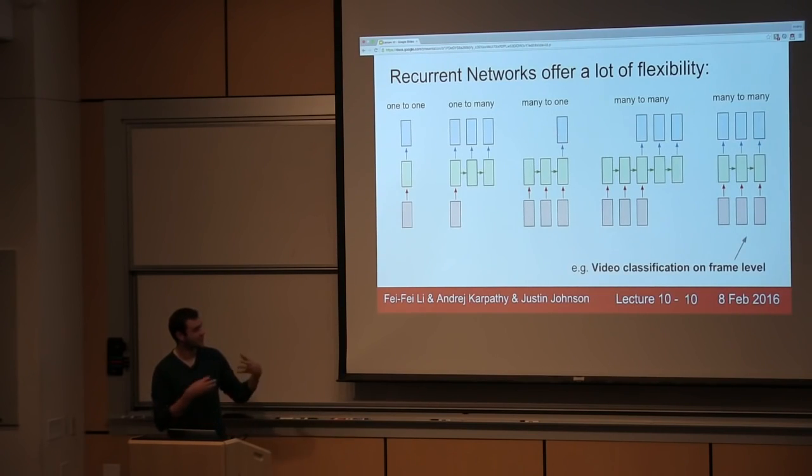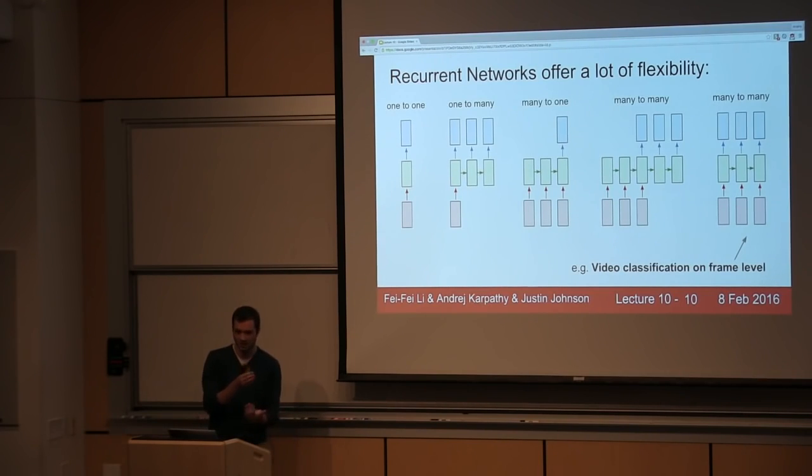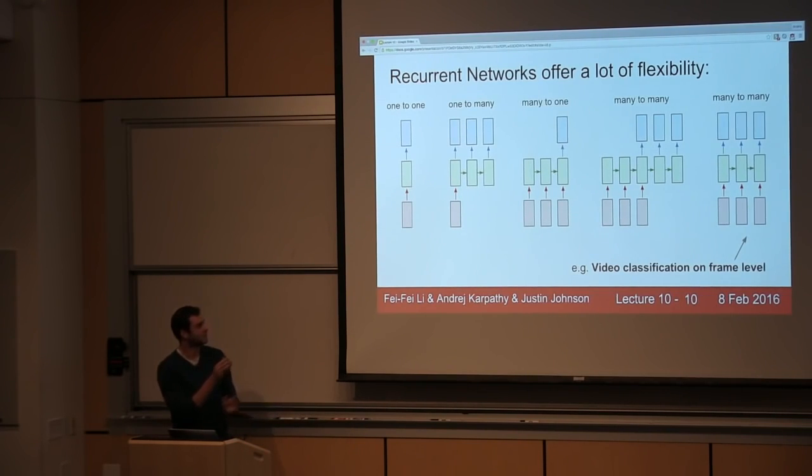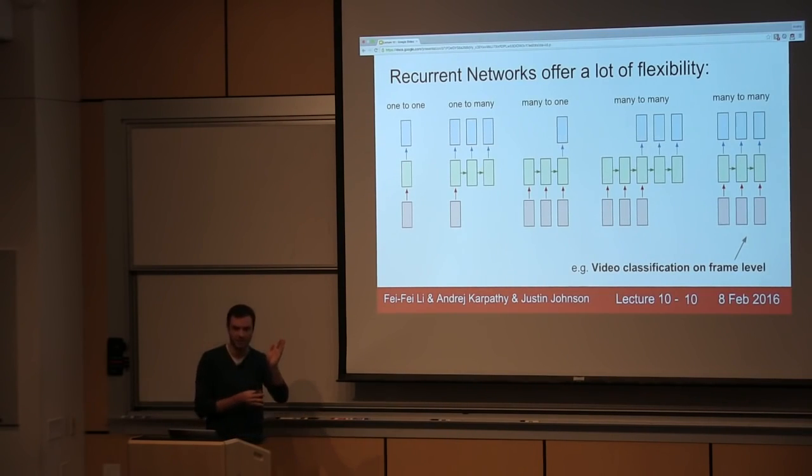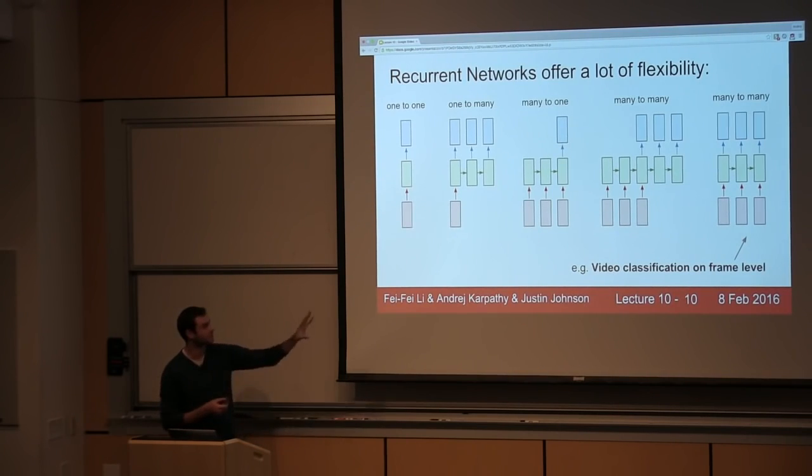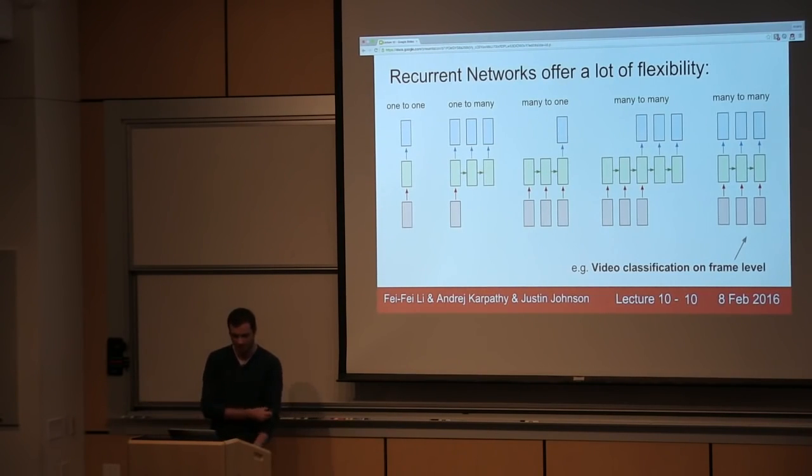And in the last case, for example, we have video classification, where you might want to imagine classifying every single frame of a video with some number of classes. But crucially, you don't want the prediction to be only a function of the current time step, the current frame of the video, but also all the frames that have come before it in the video. And so recurrent neural networks allow you to wire up an architecture where the prediction at every single time step is a function of all the frames that have come in up to that point.